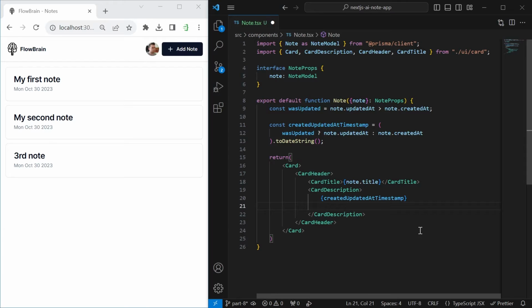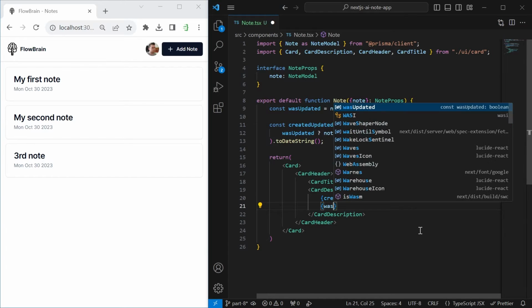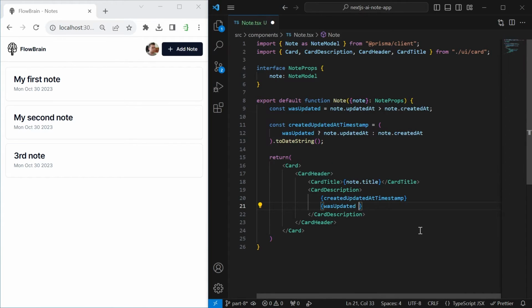So still inside the card description, we check if wasUpdated is true. Then we want to render a string with a space, parentheses, and this says updated. We can't see it yet because we can't update nodes yet, but we will see this later.